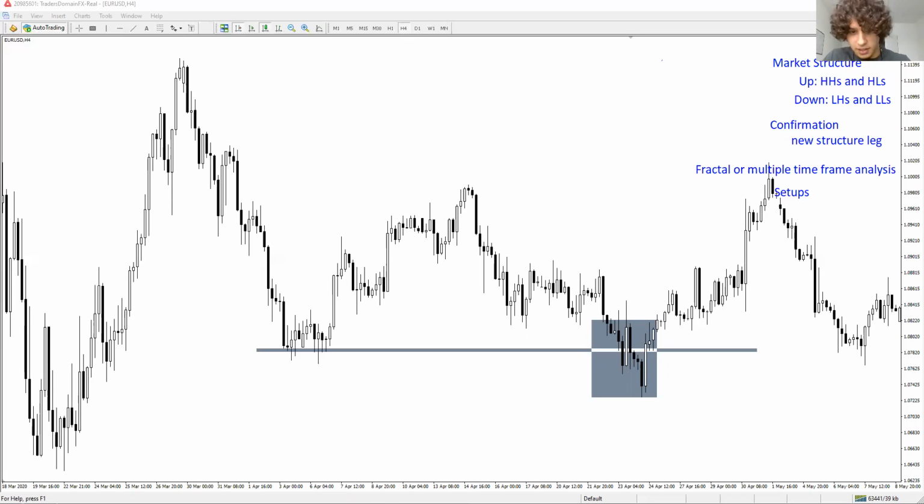This area right here. Price came down and left a range to cover. What I mean by that is price came down and made a lower low. Then price retraced. As it retraced, at some point it rejects this area and continues. And that happens all the time. So you see how price came down here and came up.